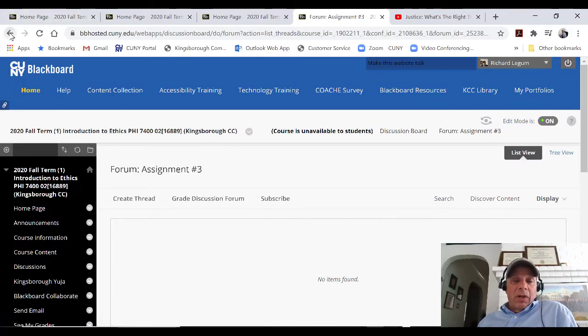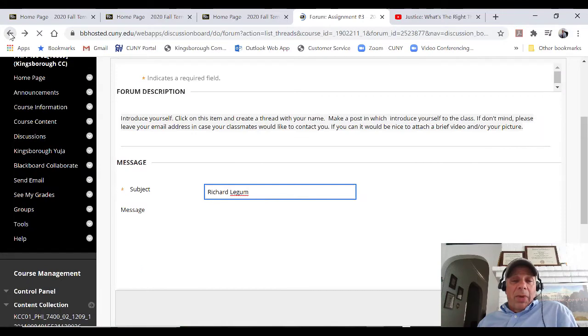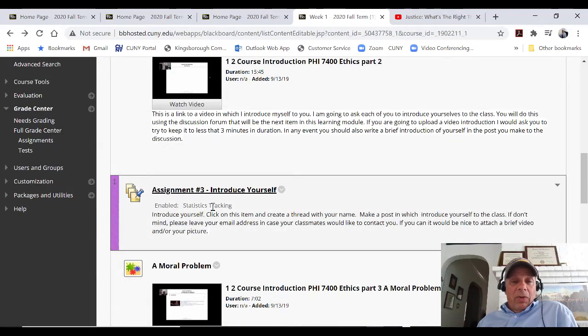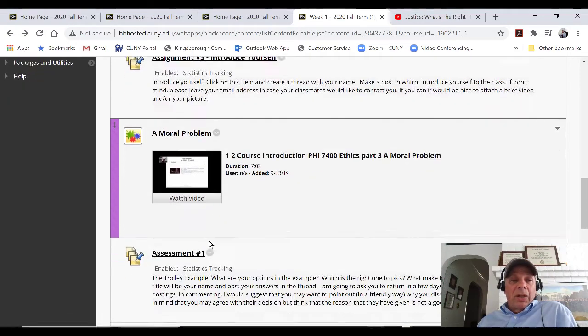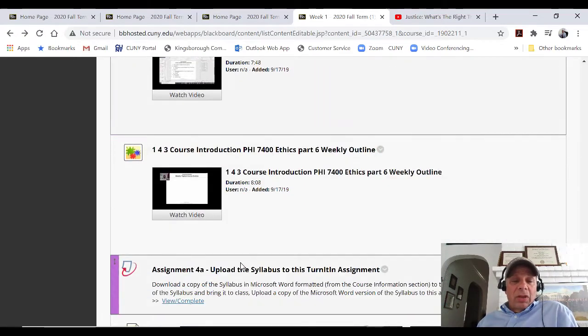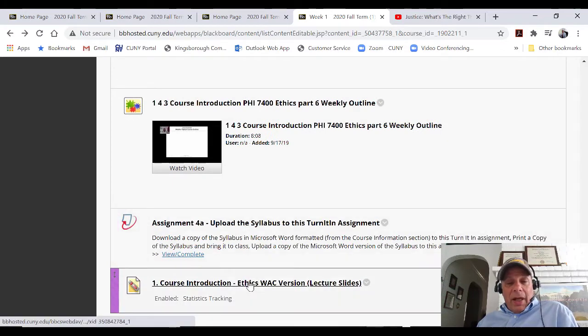I should have backed up this way. Let me get back to where we were before we went into this. Okay, and we were in introduce yourself. And you're going to keep on going down item by item by item. It's going to look a little different. And then at the end, I'm usually going to put up, if I'm talking about a certain set of slides, lecture slides. You should, by the way, it's a good idea to take notes while I'm going through this.